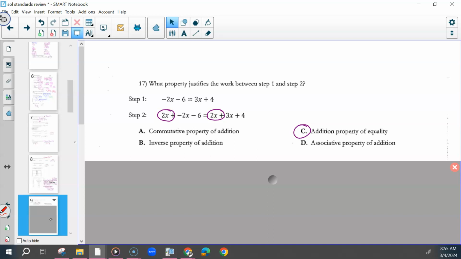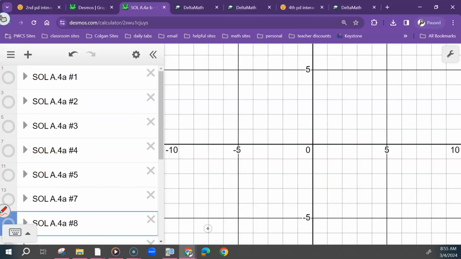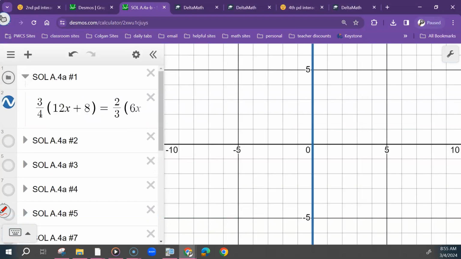Okay, so I'm going to show some of these in Desmos. Everything except these last two and the graph one, since the graph was already given, could be done in Desmos. So if I put in an equation, put in both sides, it's going to give me what that solution is. You look for the x value, x equals whatever that is, so in this case 0.